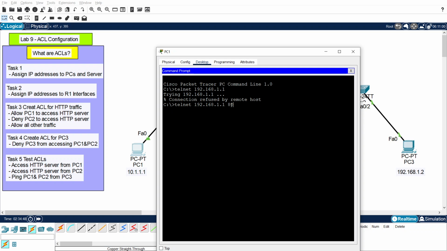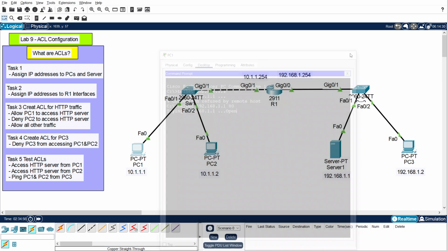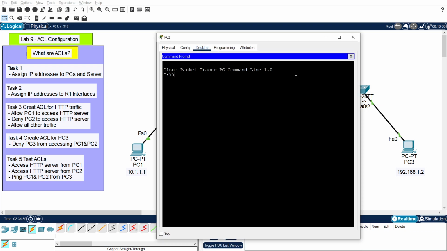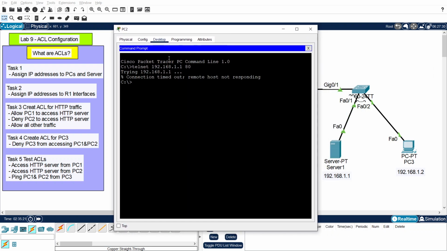I am telnetting to port 80, and sure enough, it is showing me that it is open from PC1. Let me do the same with PC2. Telnet 192.168.1.1 and port 80, and it should not be accessible from PC2. As we can see that it is trying, but it is not accessible and the connection has timed out.